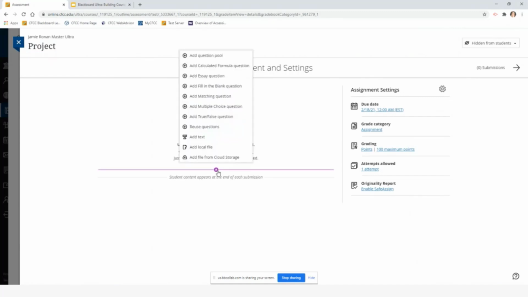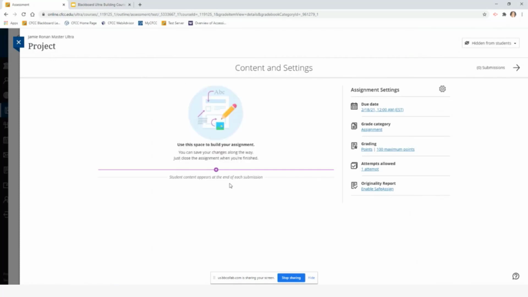So again, if this is a project, say you just have instructions or a file with your project instructions. You could just insert those here, and then when students click on the assessment, all they see are your instructions, and then they can complete it and upload to this assignment or project. So this is a diverse item. You can really do a lot with just the assignment. But again, it's going to function the same.